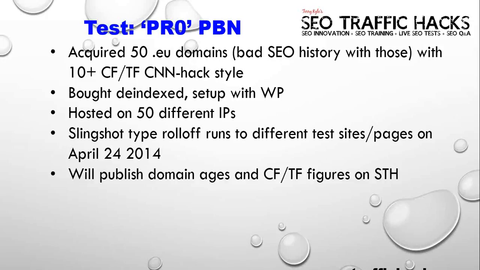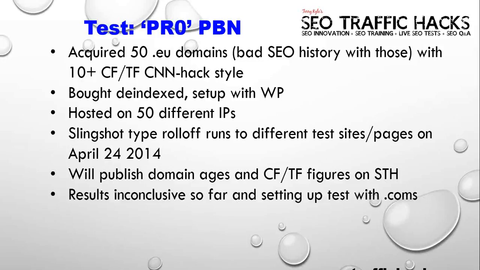What I will do is also, as I see more results and this test becomes more valid, I'll publish the domain ages and citation flow and trust flow figures on Qzx900 Hacks. Obviously I won't publish the domain names, but I'll put all that other relevant information there as well. So the results are a bit inconclusive out of these. I've run it now on, I think it's 8 sites, and the results so far are a bit inconclusive, but there was one really good result that I wanted to share.